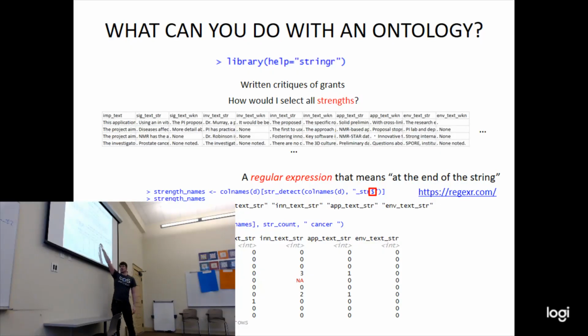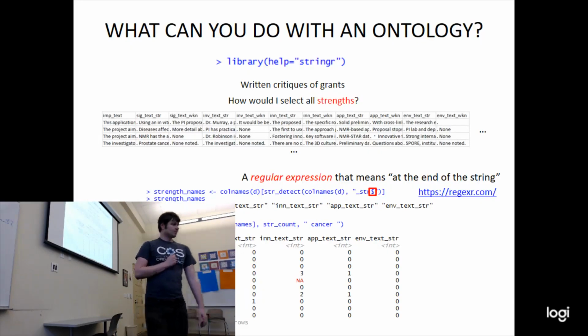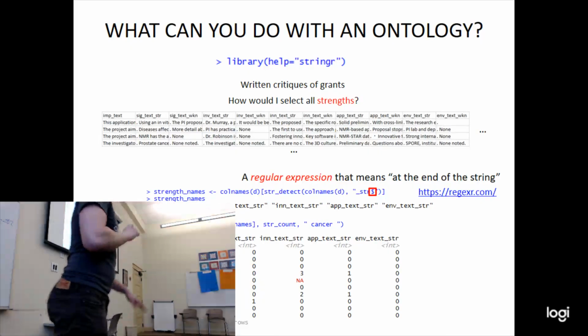Again, I'm not expecting you to know exactly how this chunk of code works. This is more meant to illustrate that this could be a substantively interesting question, like how many times do people mention the scientific content of the grants when they're talking about the grant strengths versus other stuff. Well, this is illustrating how you might approach that problem. Questions?